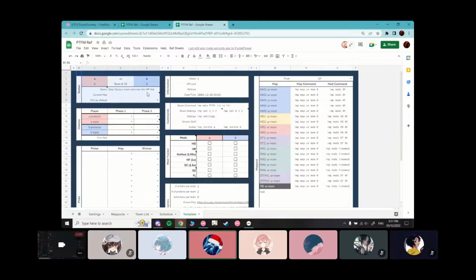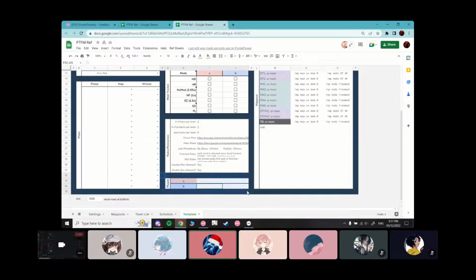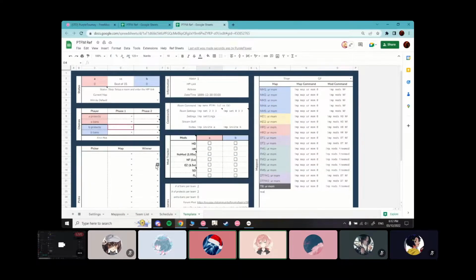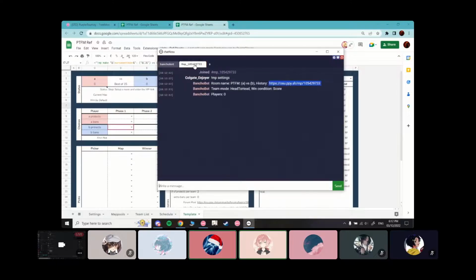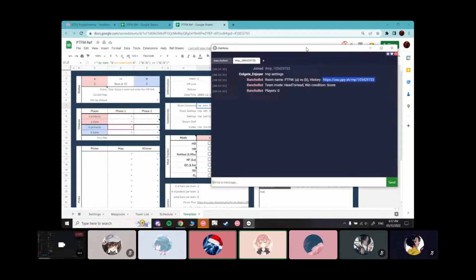Then here you have who versus who. Because it's a 1v1, you don't need to worry about this one here, because if it's a team, you will usually have the name of the teams and then the name of the players. But because it's a 1v1, you can just look here to see who's playing. And so you go here for the room command, mpmake. Make will make a room. Pretty obvious. Then it makes a room, and you get this very technical thing.